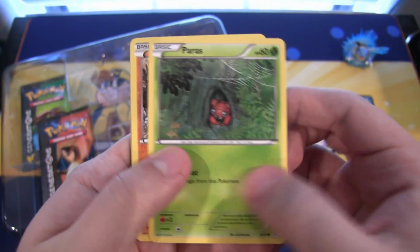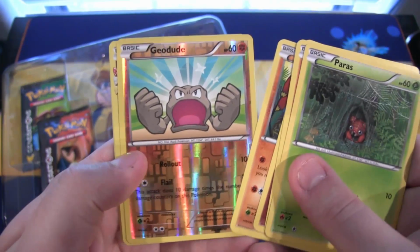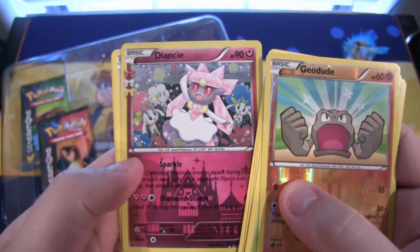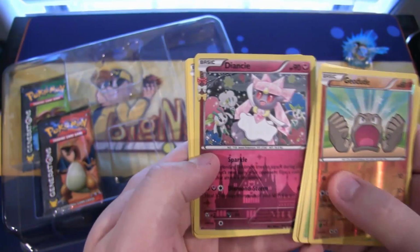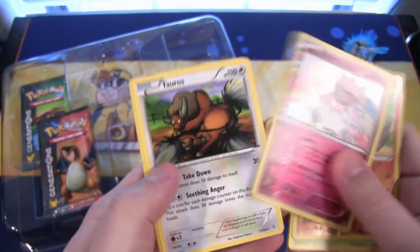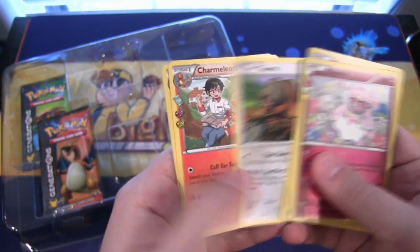Alright, here we go. We have Paris, Rhyhorn, Clefairy, Diglett, then Geodude for our reverse, and then we have Diancie for our holo. That's really cool, too. It has Flabébés in the background and everything, too. I like it whenever Pokemon cards have other Pokemon in the background with them. It just looks cool. Tauros, which is one of my favorite artworks. It's the older artwork.